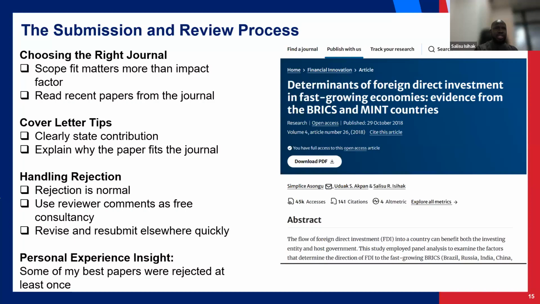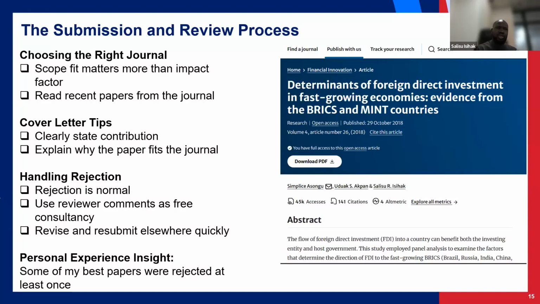So in the submission and the review process, like we all talk about, you must have chosen your journal, which we said is one of the things that you do, the audience. You must ensure that the journal you're submitting to fits the work that you are doing, because if it does not align with the journal objective and the field, it will be rejected automatically. And the paper should also be very relevant to the entire community within that journal. The journal can have different objectives, but make sure that the journal you are selecting aligns very well to the work that you are doing.